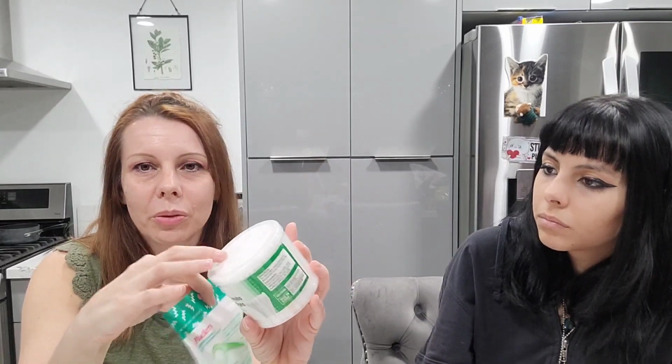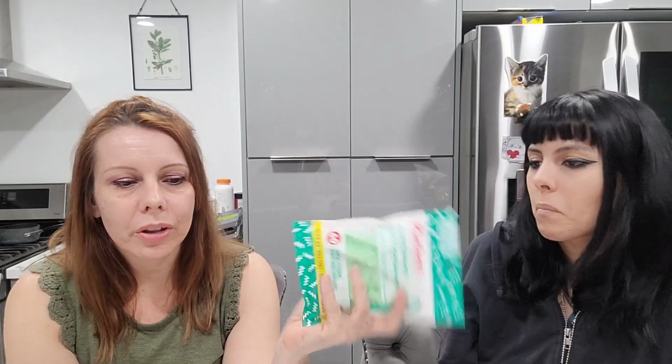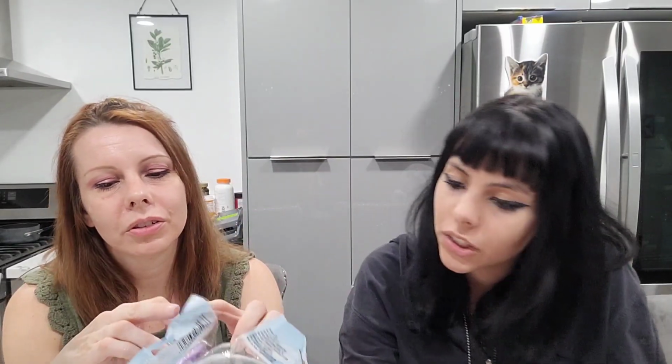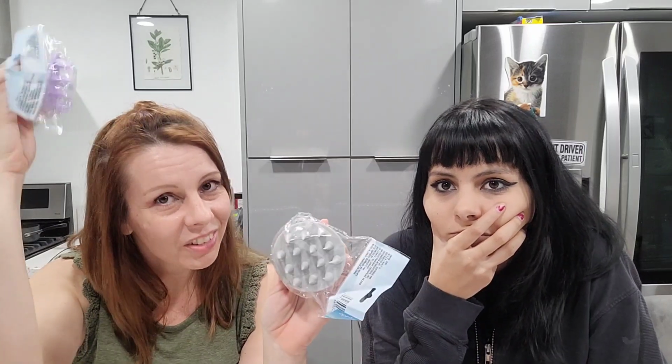I put the floss picks in an empty one and keep it in my drawer in my bathroom. It works. Okay. Oh, yeah, so I got floss too. We keep these everywhere. Throw it over there. There's no room over there. And 2 of these, I don't even know, what do you call these? They're scalp massagers. No, they're shampoo brushes. So you use these when you're taking a shower and washing your hair, so that way you get that good lather back there and you don't end up with so much dandruff. These feel really, really nice.